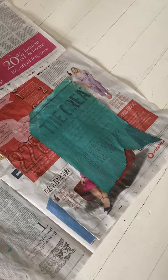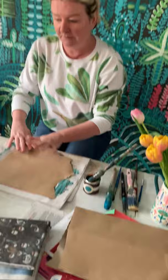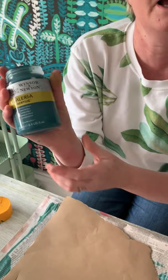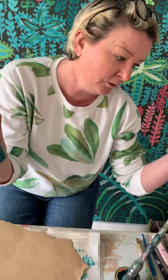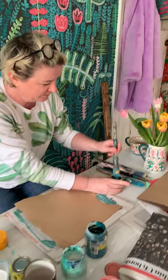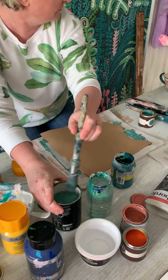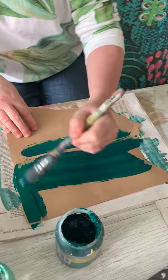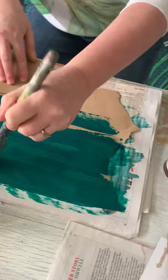We're making basically a library of papers that we've created ourselves from all recycled stuff. I love this green — it's called phthalo green, it's acrylic, but you can use any colours from your object. I used it when I painted this original lagoon paper. I go straight into the acrylic box — I want it really dark — and I'm putting it on top of the brown paper to see what I get. Another different texture; I love the streakiness.